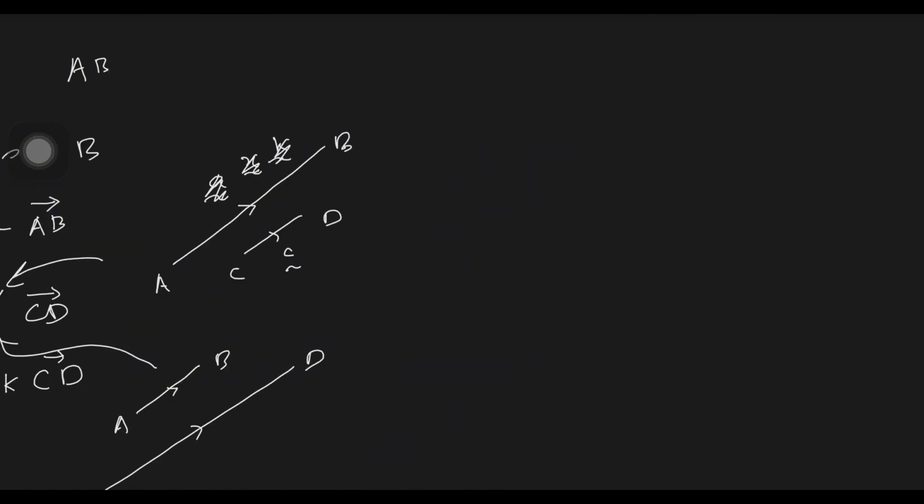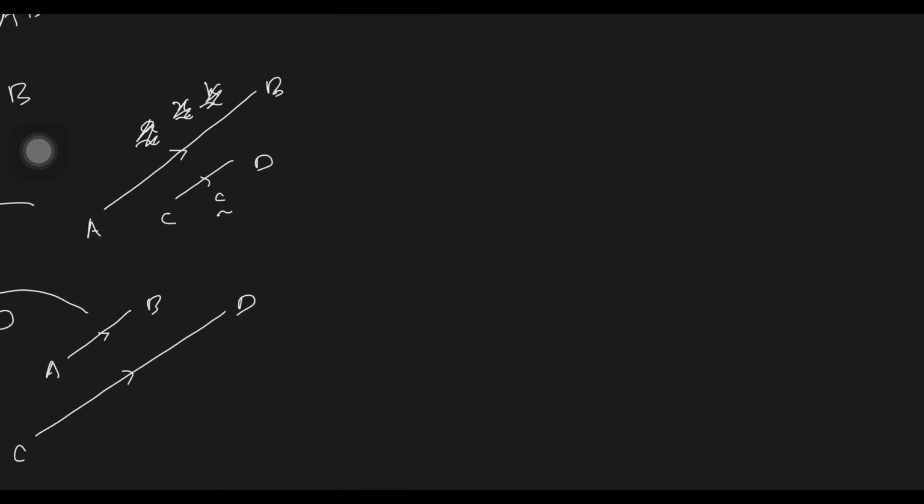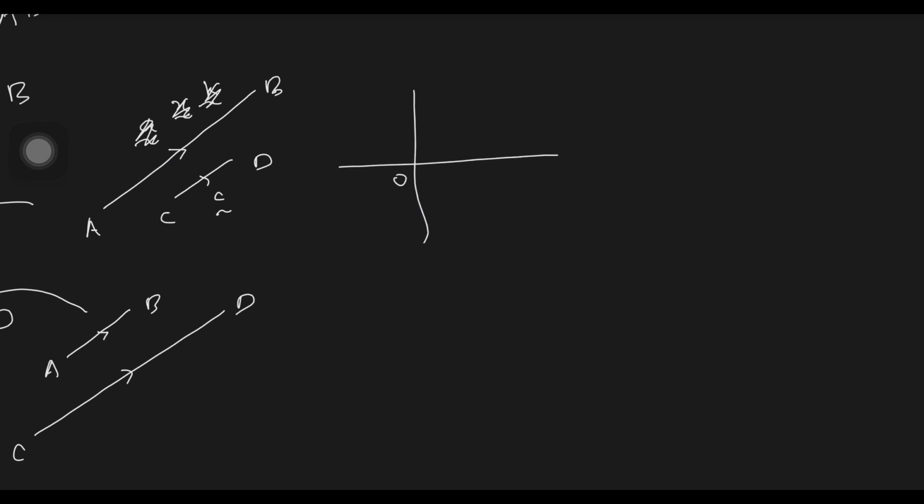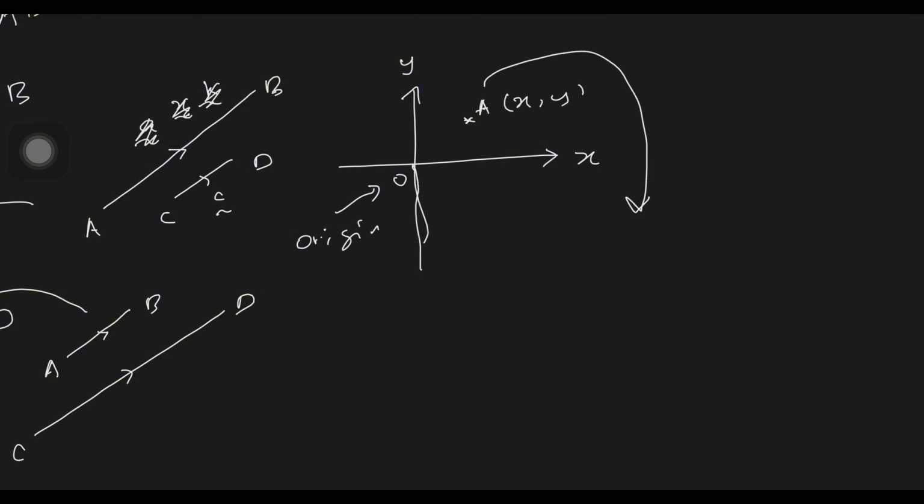And now, we also would like to know what is the vector which is from the position 0. So imagine you have a Cartesian plane, okay, that is from 0. So 0 here is the origin point, right? And if you have a point here, then you can name it as A(x, y), similarly to how we have done coordinates. But you can also switch it to vector form, whereby the x coordinate we will write on top and the y coordinate at the bottom. It's similar to how you write a matrix form.